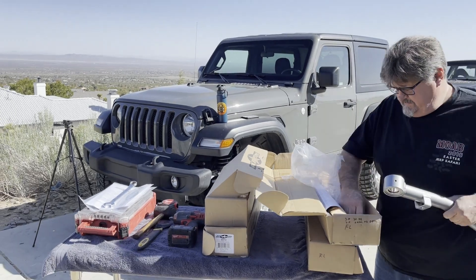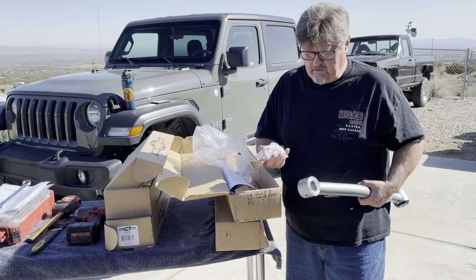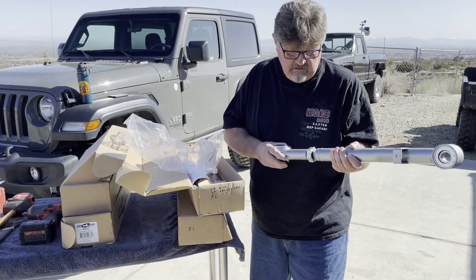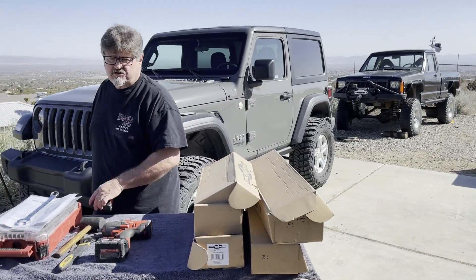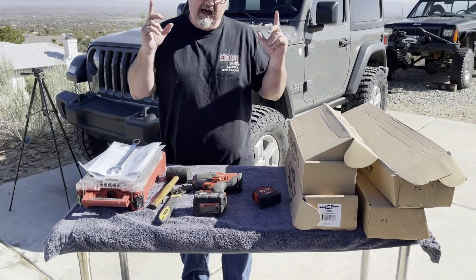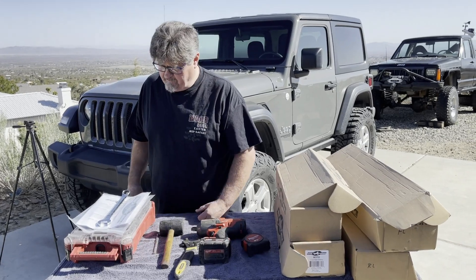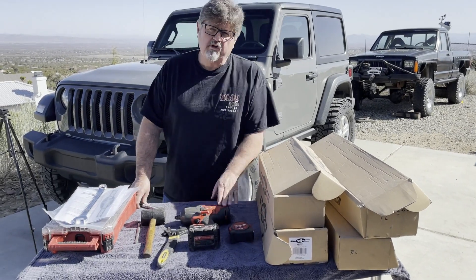What's different on this one is that the joints that go in the super flex aren't pre-assembled, so we'll have to install these into the joint. They're adjustable. This bracket here is where the brake lines will attach. We'll need a tape measure because we're going to measure the arms — measure the stock ones and see what the eyelet-to-eyelet length is. We'll use a big adjustable wrench for the jam nut, a little mallet, some basic hand tools, and our impact.